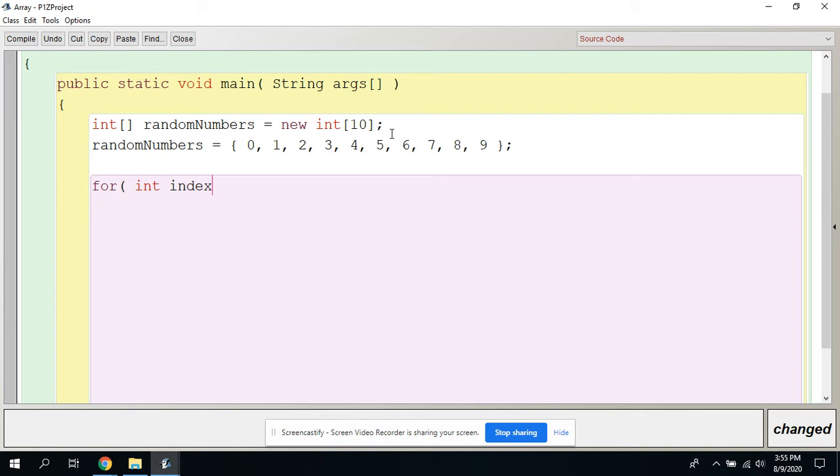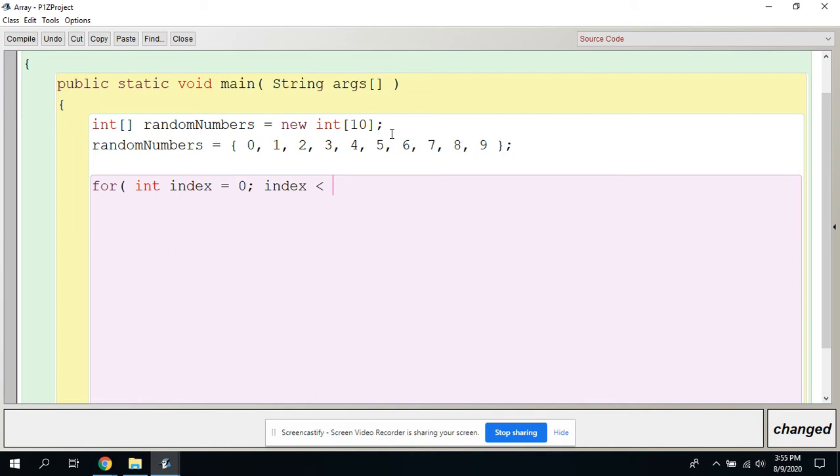Which just coincidentally right now matches what's stored in it. So usually, I'm going to call it index because that's sort of the name of what spot it is. And we usually start at 0 when we're going to go through an array. And then we want to say, well, we want the index to keep going as long as it's less than 10.